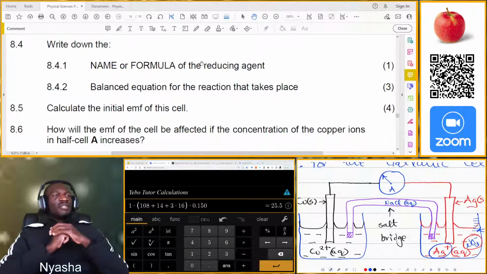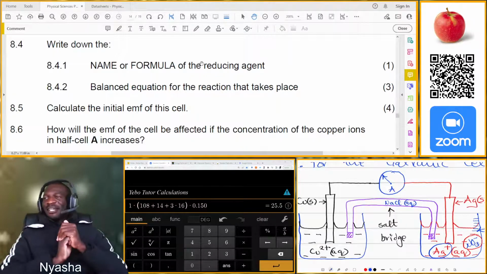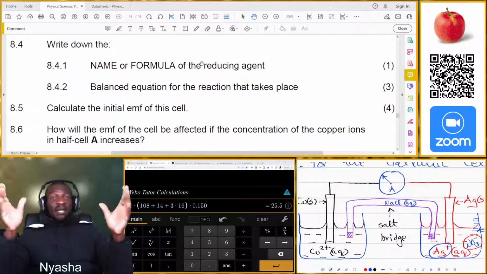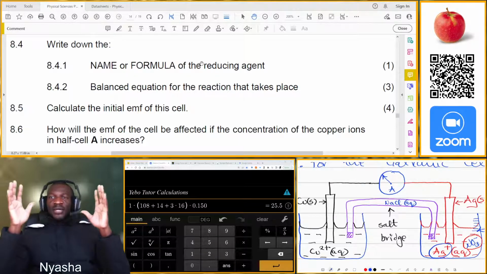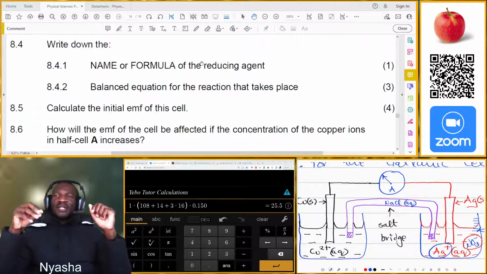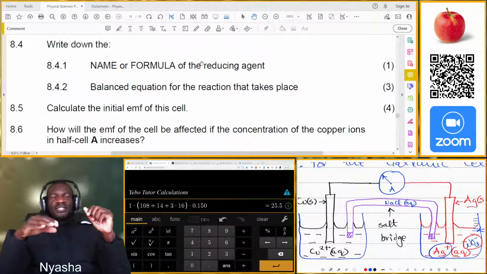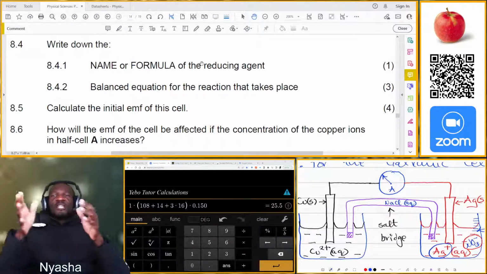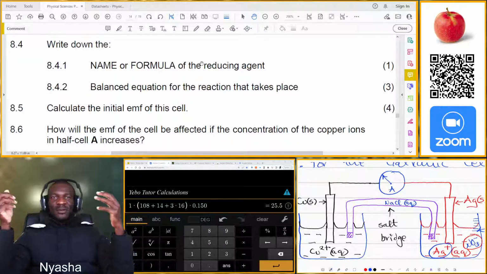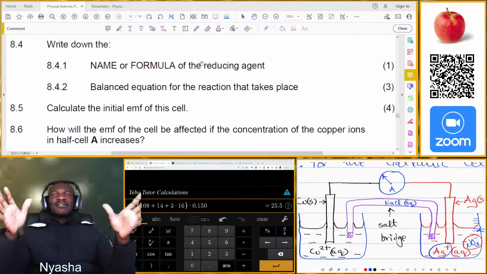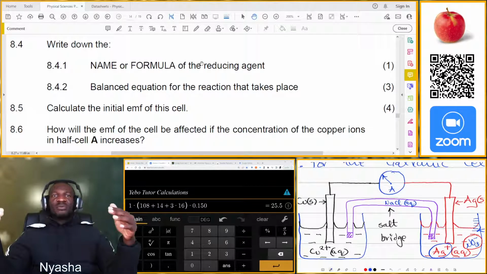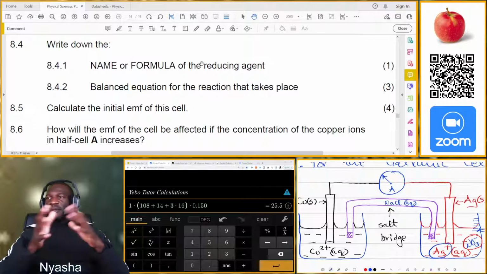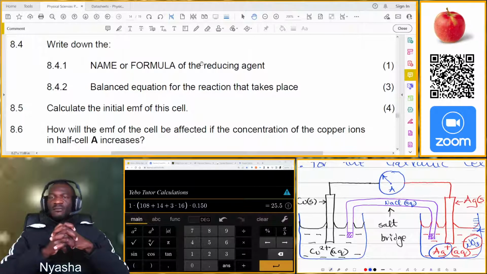The next part would be the balanced equation for the reaction that takes place. So let's see you give us the balanced reaction. Remember, when you already have the reducing agent, you now know which of the species is reducing the other. So if you've identified the reducing agent from the electrochemical series, you already know which one is being oxidized. In other words, you know the direction of the half reactions that will be considered. Right, so basically this is it. I think we're done for today.